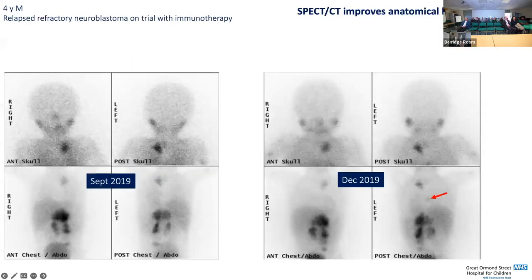Now, this is another example of a neuroblastoma. It's a baseline scan. You can see the primary in the mid-abdomen extending past the spine inferiorly. There's an area here in the thoracic region. Nothing in the spine, but we can see it. Well, just this area here, which is at the area of the spine posteriorly. There's a new focal area of abnormality. Sorry, I haven't got the laser pointer back. So in this area here, the mid-thoracic spine. And one wonders what this is.